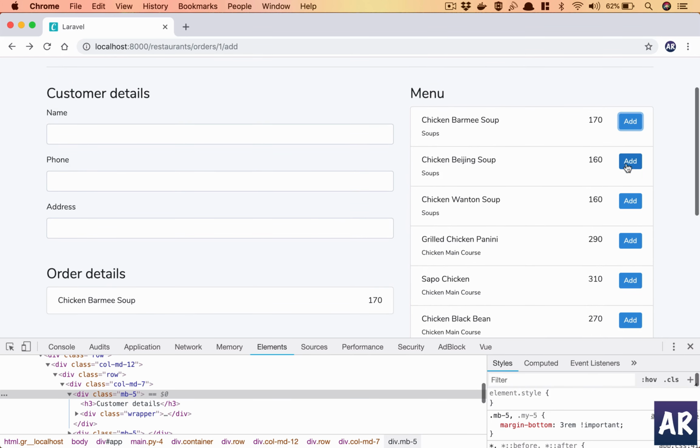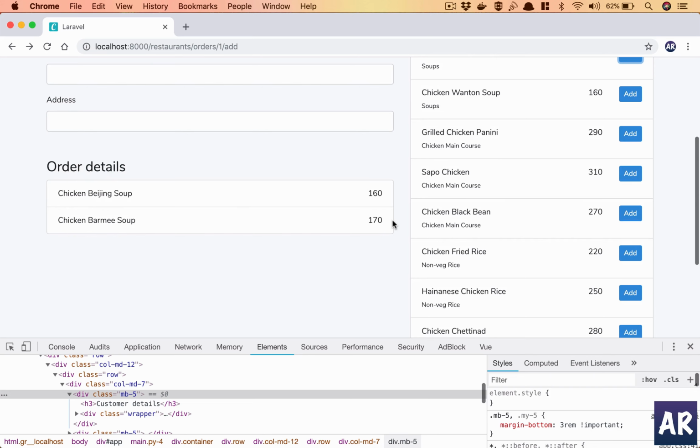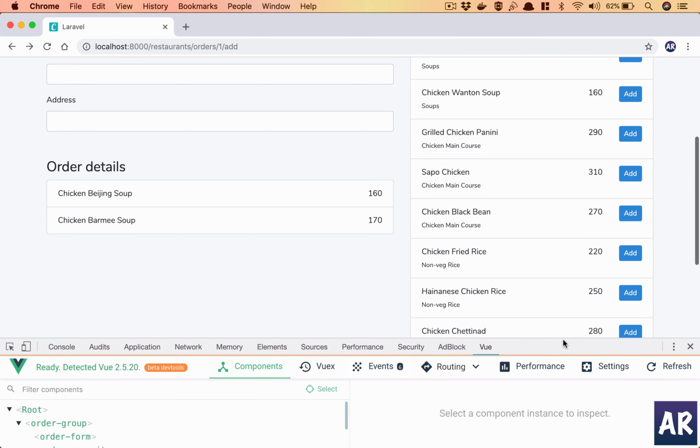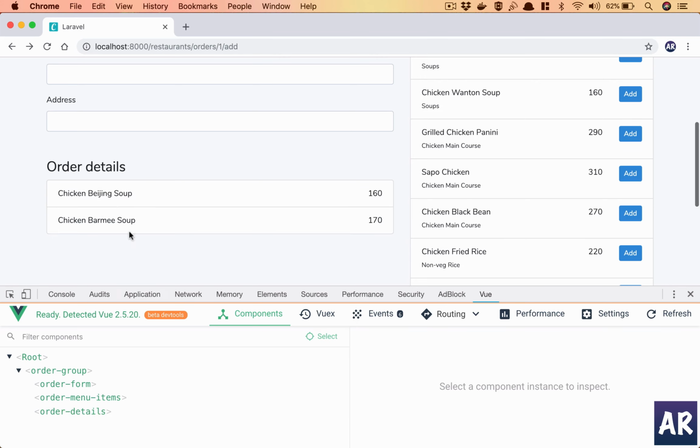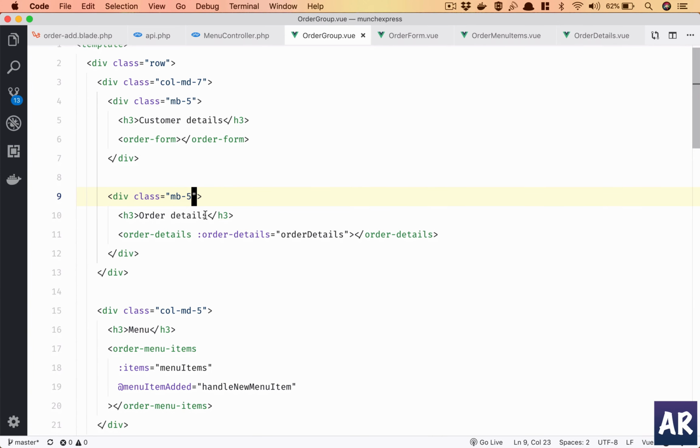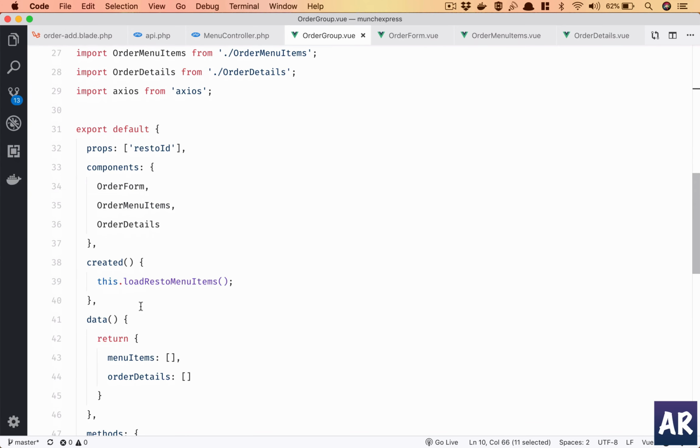I can do something like this, and we are able to see the changes. I would additionally also want to show the grand total. Now I can either show it inside the order details, but I would rather want it here. So which means this is part of our order group, right? So I want a count over here, order details, and then the total count. So again, I'll have a span which says float right, and what I'm expecting is a final price, or the final amount.